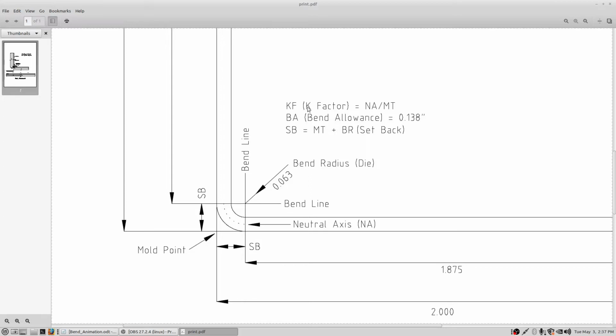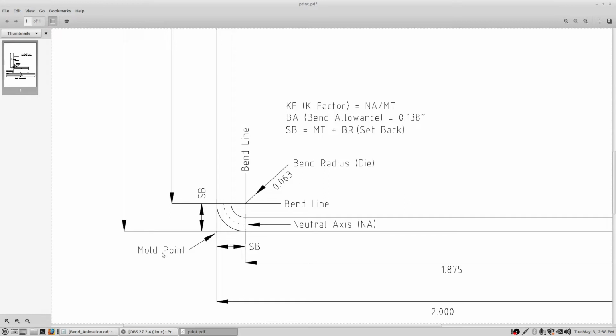Using the formulas in my blog threads, you can actually take this number and plug it in and come up with a K factor, because the solid or three-dimensional modeling programs usually will want a K factor, and you have to know what that is. If you don't get that right, when you unfold these parts and actually go to make them, they're not going to be accurate. They're going to be off, and you're going to wonder why. So you've got to get that correct. So setback. Again, we talked a little bit about that, but that's just simply the material thickness plus the bend radius, which is given right here.